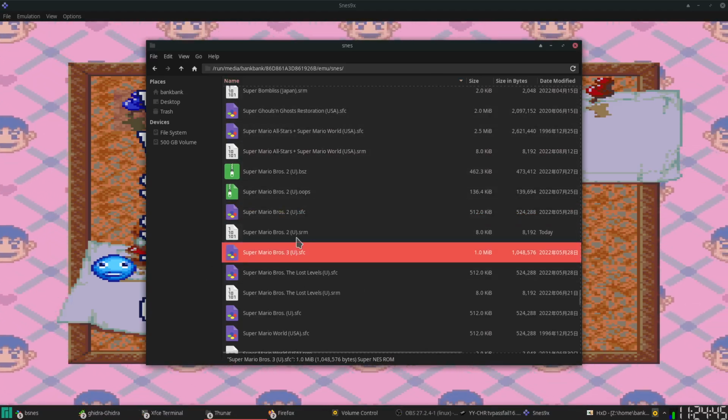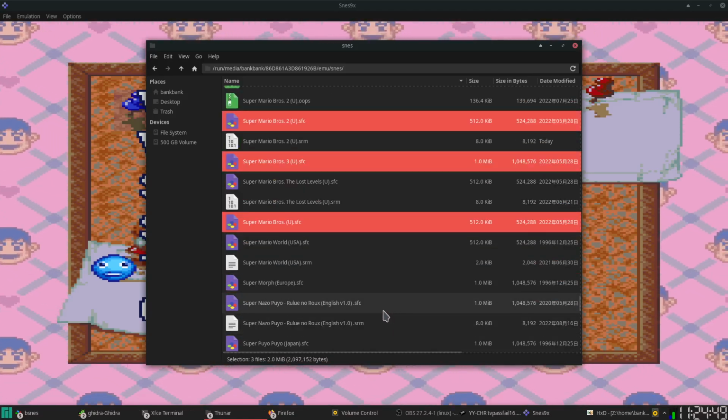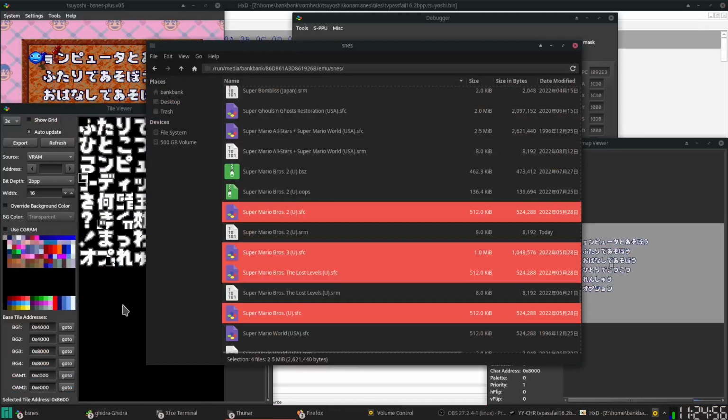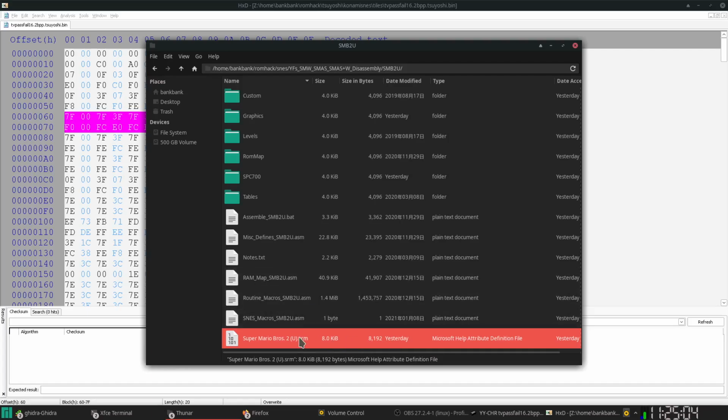Sorry. So he did 3, 2, U, and maybe I didn't. Oh, here's Lost. So all 4 are separated out. Anyway, that doesn't really matter. What I want to do is one of the widescreen hacks, because I have the source right here.